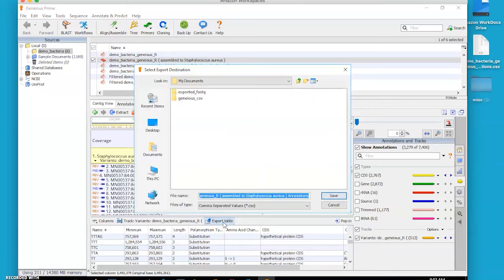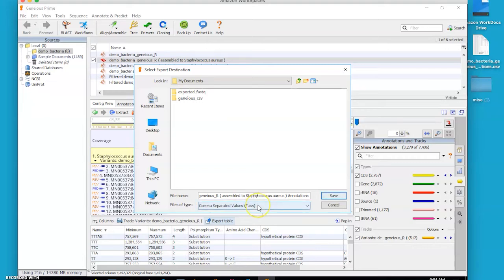That'll bring up a dialog box, and you can go to this Look in field and choose whatever directory you want to store the file in. Down here, of course, we have the file name. There's a default naming convention. You can either leave that as it is or change it, whatever you like.